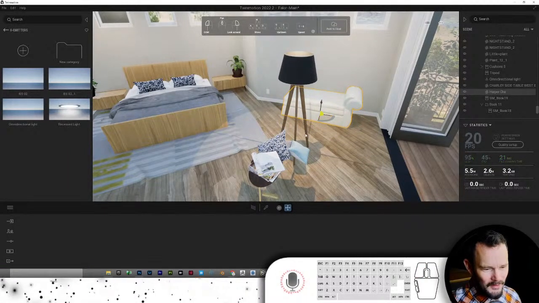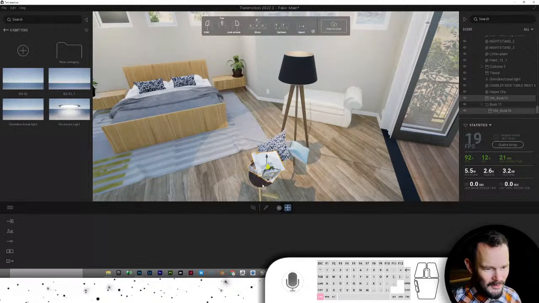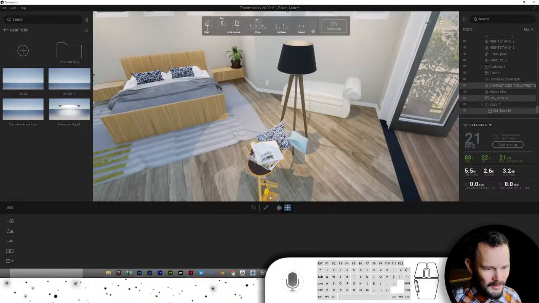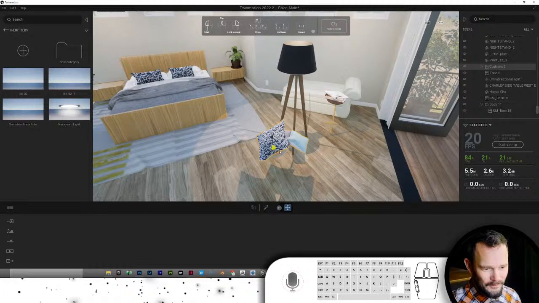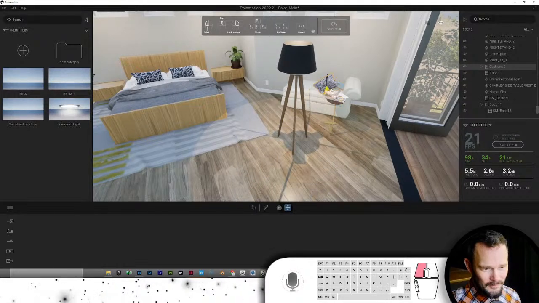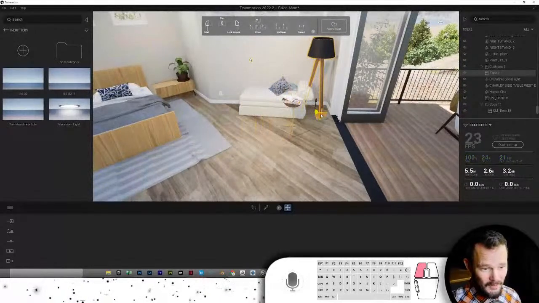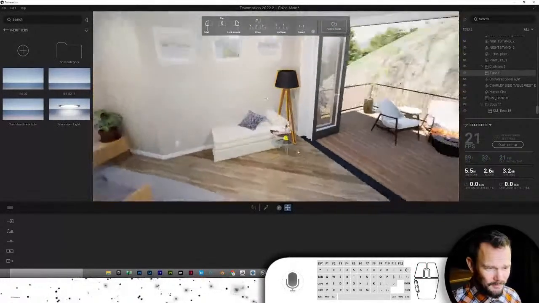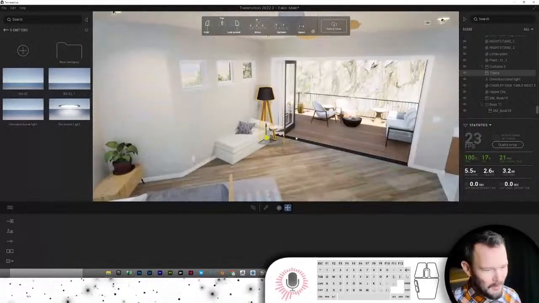Kind of strange, also. Yeah, that seems odd. Dresser should go there.